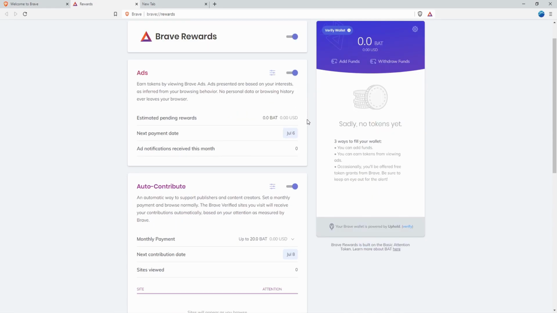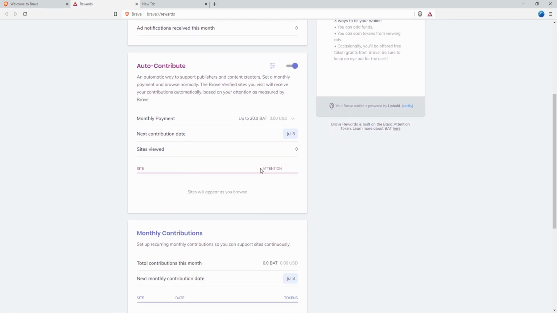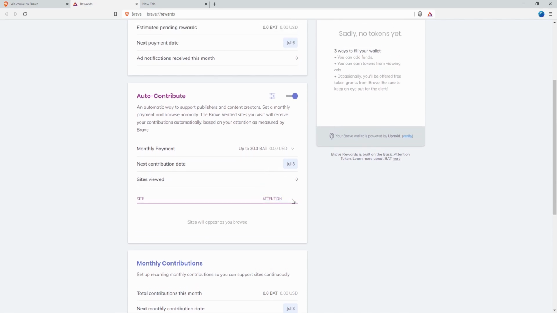They generate cryptocurrency on your profile, and then you can take that and auto contribute it to different content creators throughout the internet. So like as I mentioned before, it's based on the amount of time you spend on a person or company's web page, and based on that, it'll automatically contribute it into an account. So how a creator would actually receive the cryptocurrency is that they authenticate with Brave publishers. So if I recall, that's basically like logging in with your Google account that would be associated with your YouTube account. And then once a creator authenticates properly, they're able to receive it as the cryptocurrency or have it convert into a different currency, like US dollars.